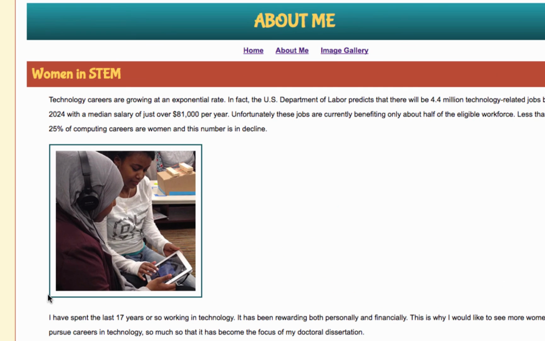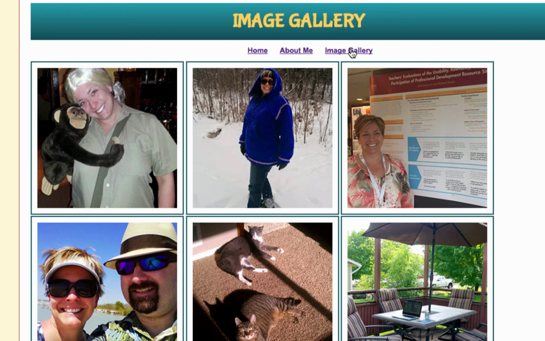And there it is. So this is the padding. We're actually seeing the padding on the outside of the image. That's the outside of our box. And then there would be a margin here too, but we haven't done that yet. So let's go look at our image gallery. And notice how they all now have these nice little boxes around them, but they're still close together. So the padding is inside the box.